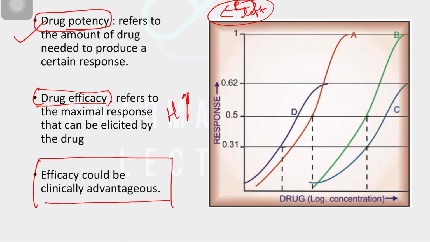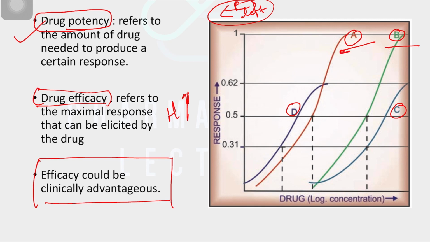Here an example is given where there are four drugs A, B, C and D. Graph is given. All the drugs are given in the form of log dose response curves. So the response of all the drugs is plotted in a single graph, and now if we want to compare, what is the inference we can get from comparisons? Now, which are the highly efficacious drugs out of these four? Drug A and drug B. Why? Because efficacy is more related to height. So if they produce maximum response, that is more efficacious.